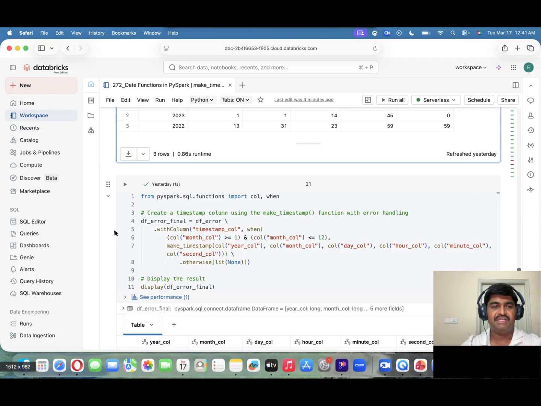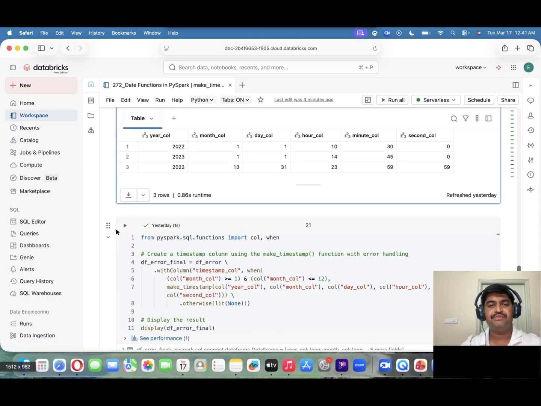Why am I giving conditions? If you see here, month is 1, that is fine. Normally month values should be in the range of 1 to 12. If it is out of bound, it will throw an error. If you don't want the error, we have to use when and otherwise conditions here.